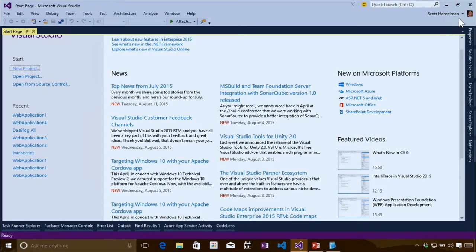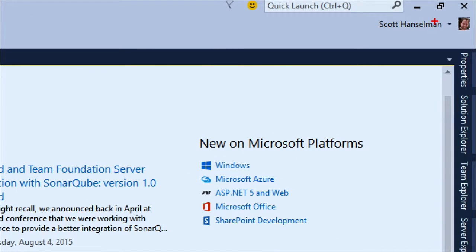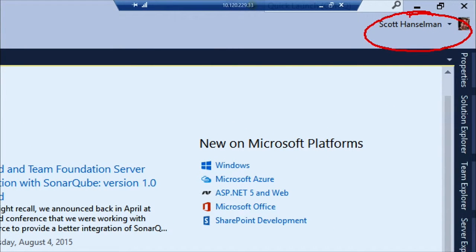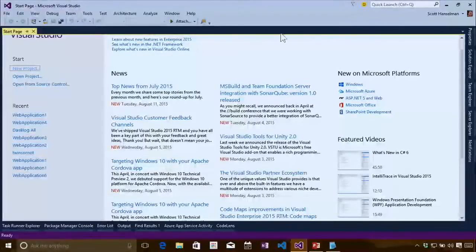You'll also notice that in Visual Studio, I'm logged in already. When you run Visual Studio for the first time, you have to sign in. Why do I have to do that? Because it actually roams your settings. So if I sign into Visual Studio on another machine, my fonts and my colors and my theme, right now I'm using the blue theme, there's also a light theme and a dark theme, those will come along with me. So at this point, I'm going to say New Project.